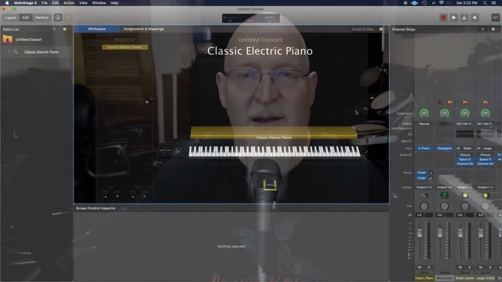So I ended up putting together a MainStage concert for this, and I have it for sale on my website at jimcuesta.com for those that don't want to really get into it and have something ready to go. But I thought this would be a quick teachable moment on how to use the MainStage sampler and the MainStage samples in order to pull this off. Here's how I did it.